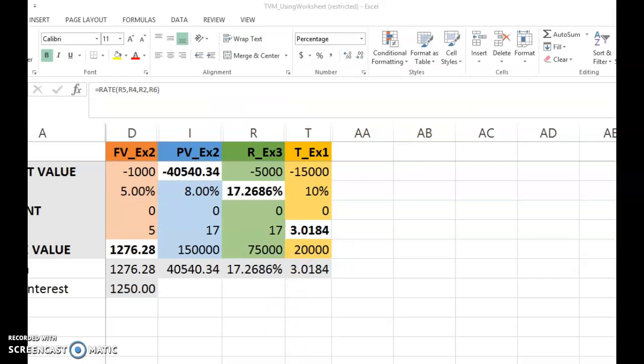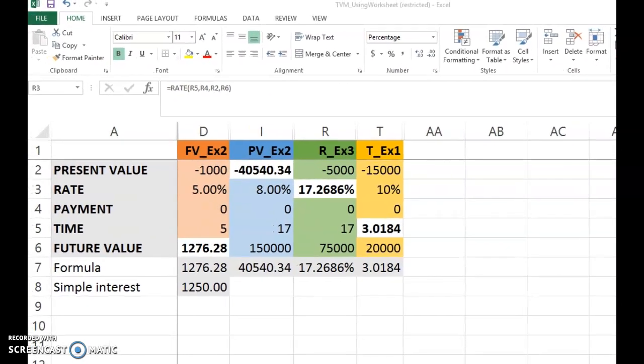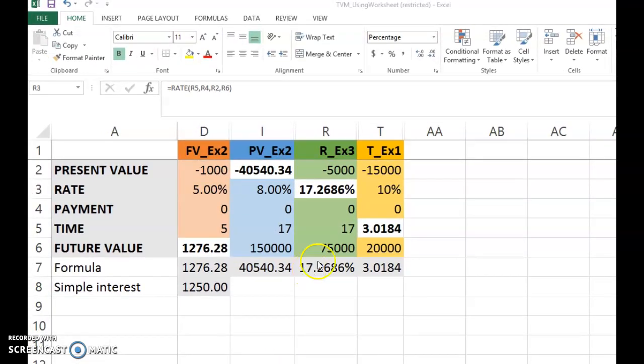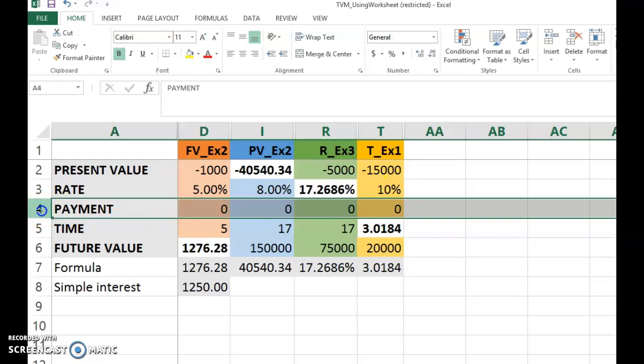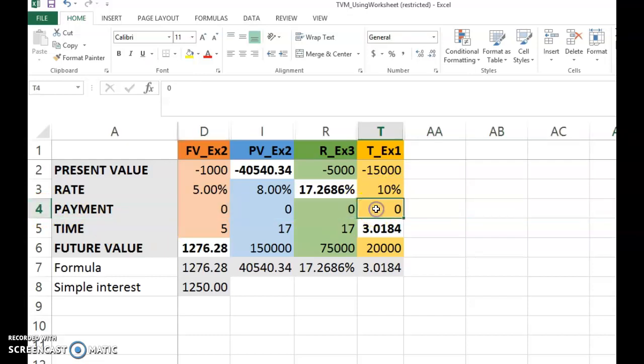Right, in the spreadsheet, we can see it here. Let me just drag it to the side so you can have a full view. Alright, so here you want to solve for the number of periods, the time. The known elements are the present value, 15,000, negative. Note that, this is the sign convention. Then the second known factor is the 10% interest rate. Ignore payment because this is not relevant for chapter 4, just put that as 0. Time is what you want to solve, the unknown element.